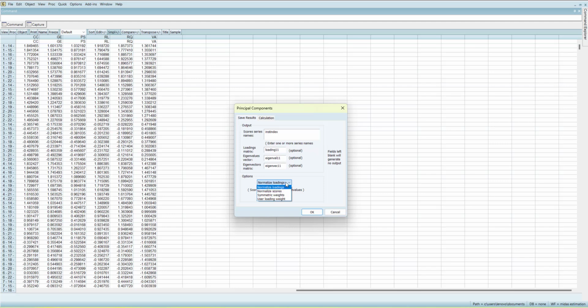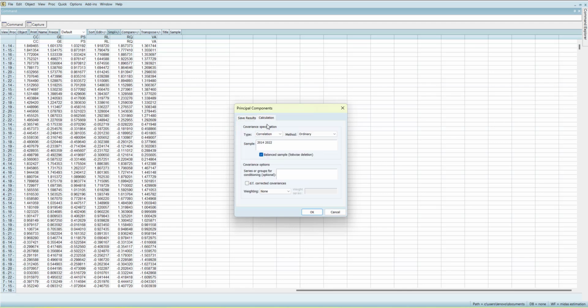You can use normalized loadings, normalized scores, and all the settings that you want to try. Then you can use the covariance method, or if the data is ordinal, you can use any other type of correlations. And if you want, you can set a weightage in the covariance options.